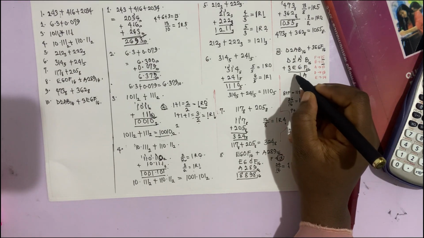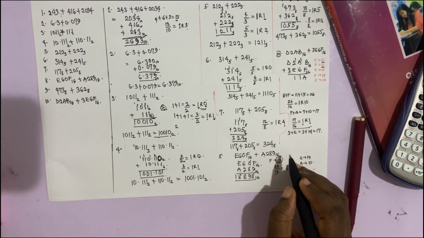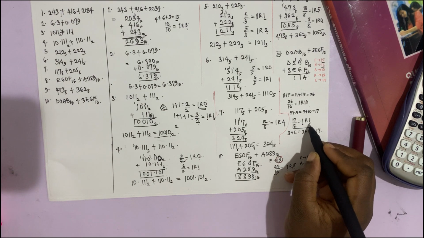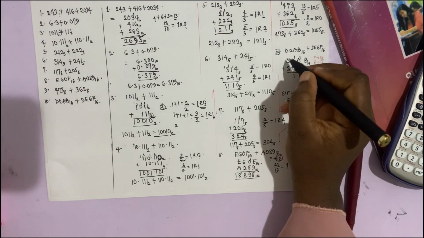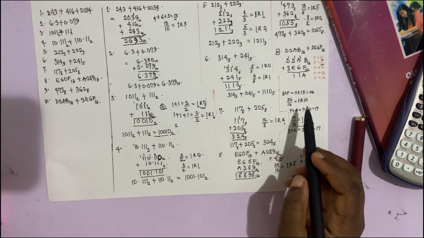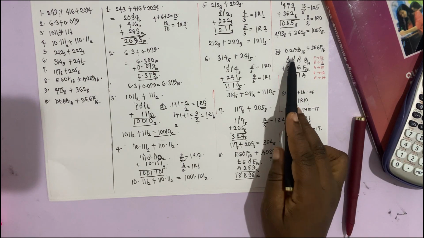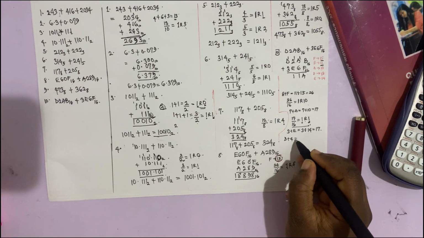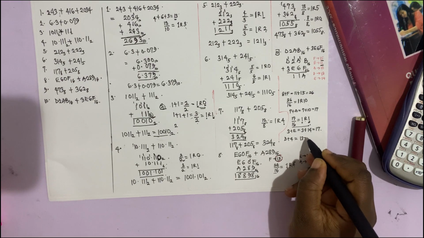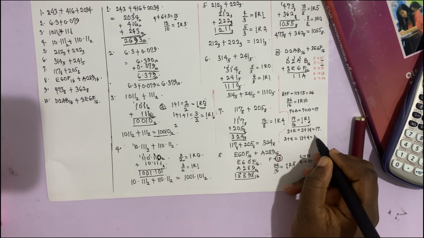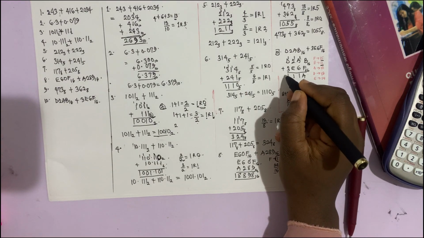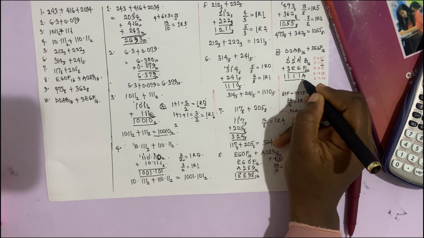So we write 1. Why? Because 17 divided by the base 16 will give us 1 remainder 1. So we write this remainder 1 and carry the 1 to the next. So we have D plus 1 plus 3. So that's D plus 4. And remember, in base 16, D is 13. So 13 plus 4 will give us 17. So 17 again, that is 1 remainder 1. So we write 1. Since there is no other number here, we write the 1 again.